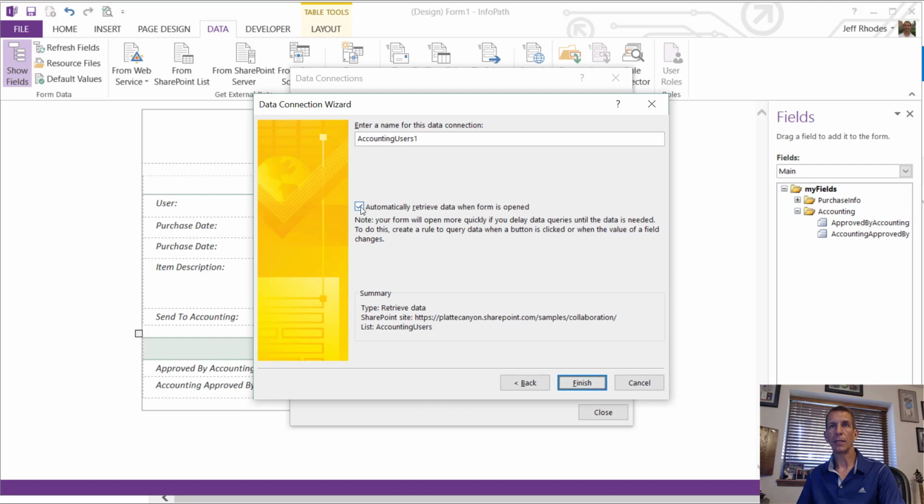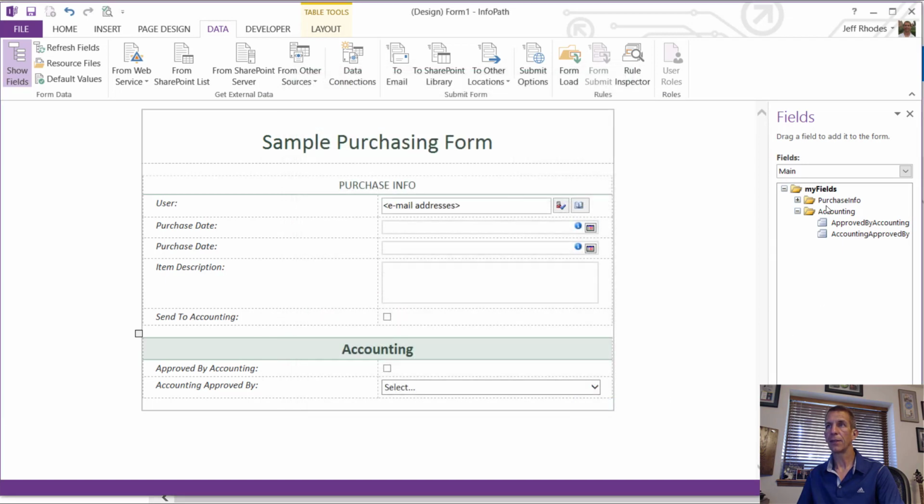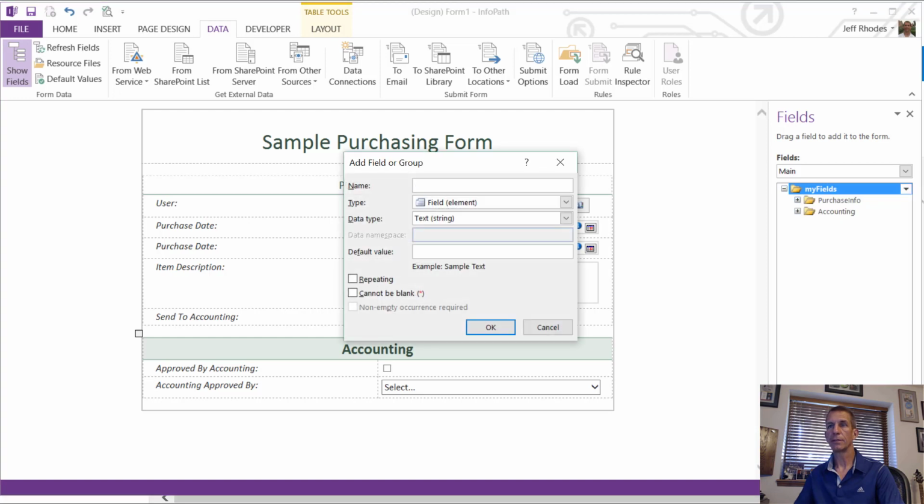And so I don't need that. I don't need this one. It gave it a unique name. Instead, I'm going to call it query accounting users. Great. The other thing I like to do is I like to have a variables section. So I'm going to go ahead and put that in because we have our first variable. I'll put a group in.